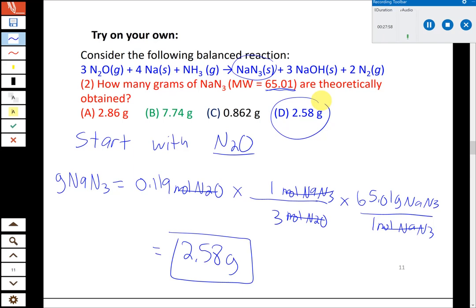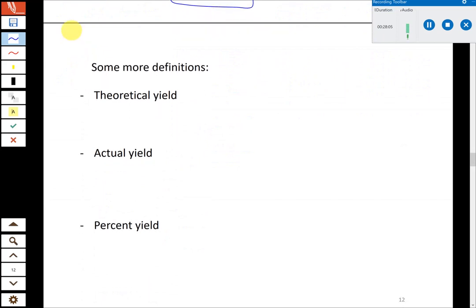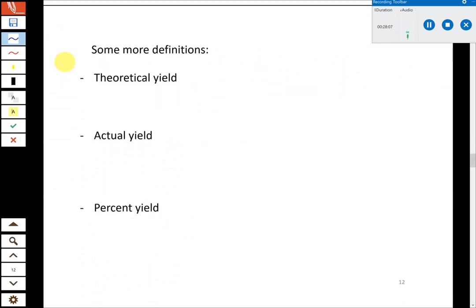All right, so if there's nothing else to clarify, I'll move on then to one other stoichiometry topic that we need to cover, which is the concept of yield, which is a very practical concern, because when you're doing chemical reactions in a lab, you do need to think about these 3 things when you're doing the reaction and trying to understand some things about it. All right, so we have 3 definitions to give. So theoretical yield is the maximum amount of product that can form.